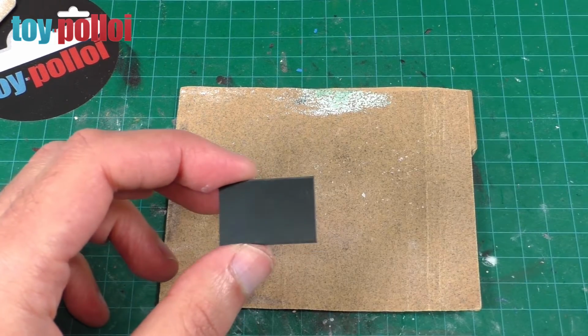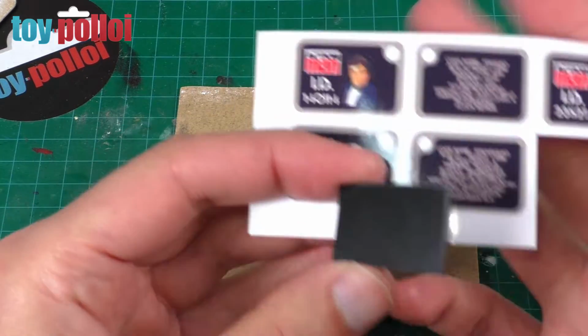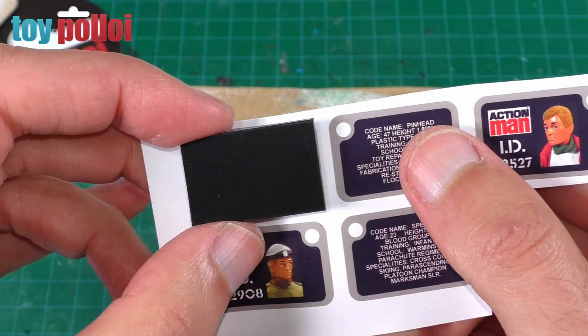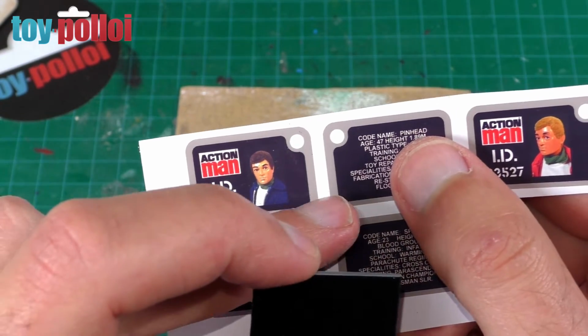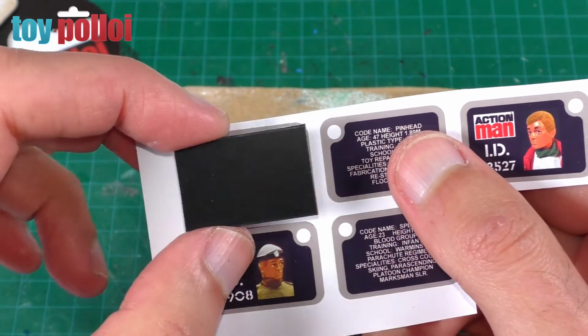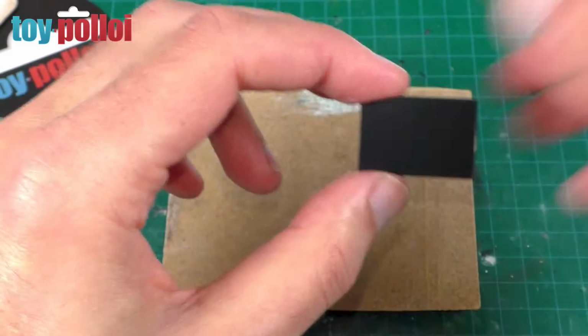It doesn't need to be rounded too much. In fact, if you look at the printout of the stickers, you can see this is my sort of guide. So we've just got to sort of round it enough that it will match that. When we come to cut this out, we'll be cutting the grey part away, so that really is just a guide of the shape, and you can see exactly where the hole needs to be. So yeah, let's just get this shaped.